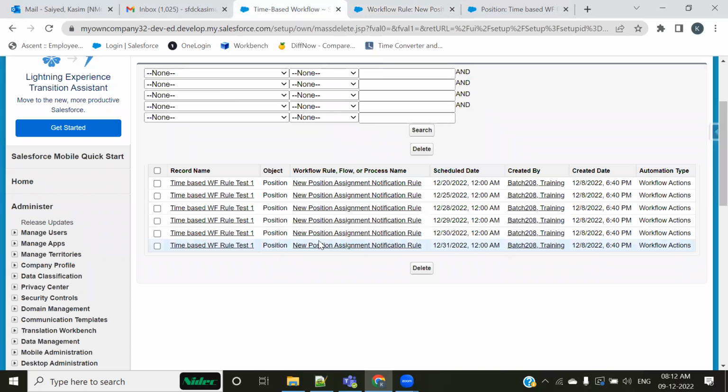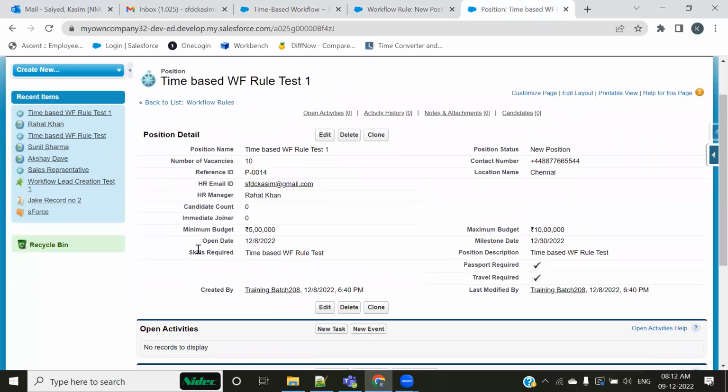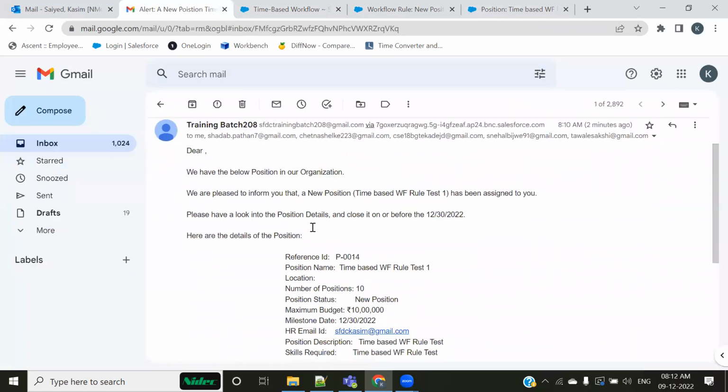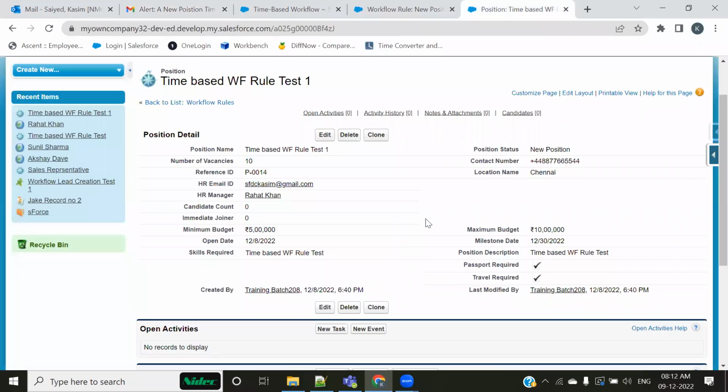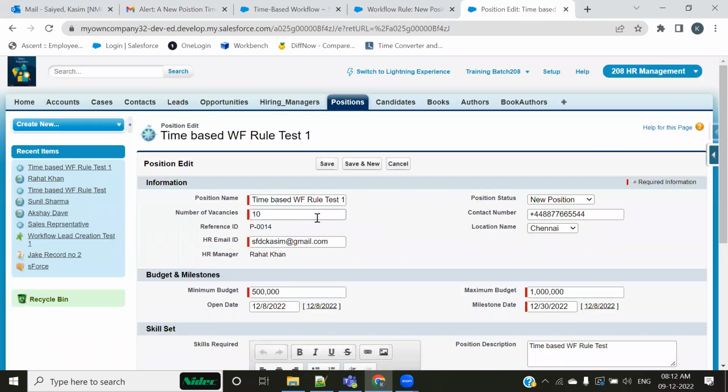Now, last part, the conclusion. Why can't I create time-dependent actions for created and every time it is edited? So the reason behind it is, see, when you create, for example, I created a rule over here. Now we know one thing. When this rule gets fired, for example, it is displaying me a number of positions. And let's consider that Salesforce would allow us, okay, if you even edit this, that time also the rule would get fired.